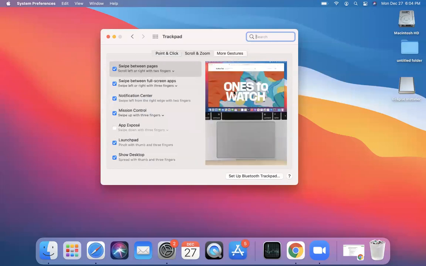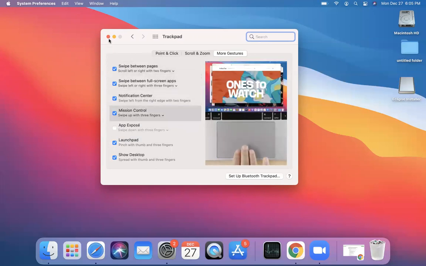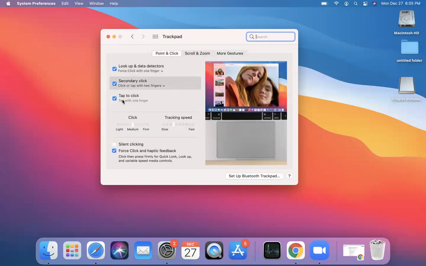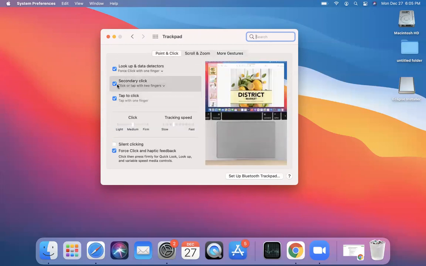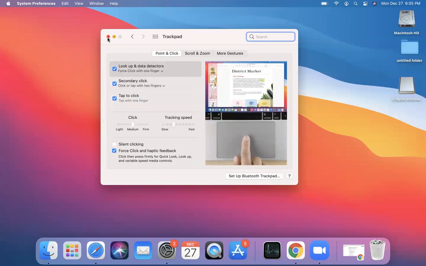And there are other gestures here, guys. I'm not going to go through these gestures right now. Maybe at the end of this session, I'll cover these gestures for you in a clear manner. But for now, this much is enough, guys. The first option is that this one should be selected in the trackpad, and the second option is that Secondary click should be selected so that you will get the right click options. These two things are important in the trackpad.